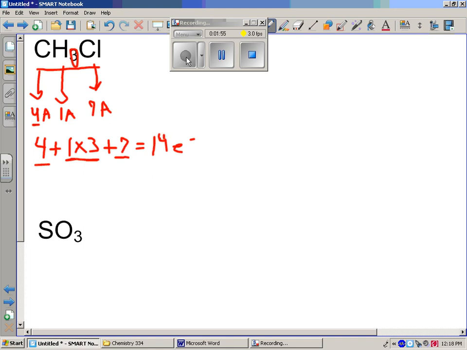So when we make our Lewis structure diagram, our diagram in the end should show 14 electrons, no more, no less. Next, we're going to set up our drawing by putting the central atom down first, and then we're going to attach each of the other atoms or terminal atoms to the central atom using single bonds. A single bond can be shown by just drawing a dash, and each dash represents the 2 electrons that are shared between those 2 atoms. It doesn't matter what side you start on, it doesn't matter what side you put the 3 hydrogens on and the 1 chlorine, as long as they're all attached to carbon, the central atom.